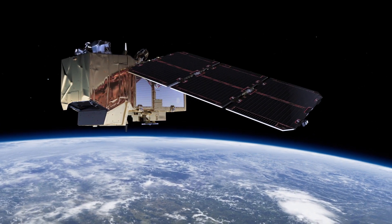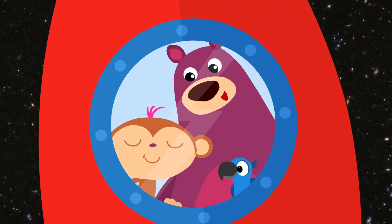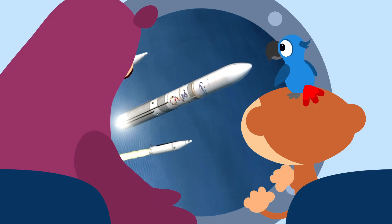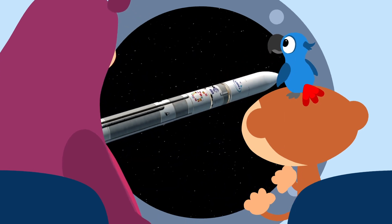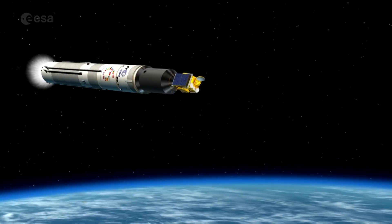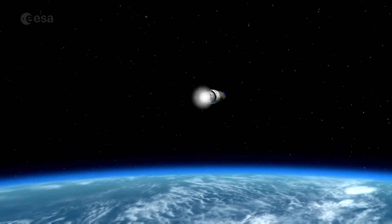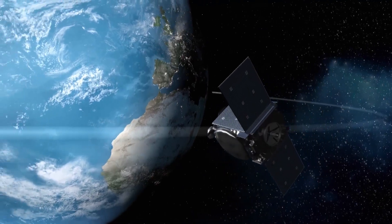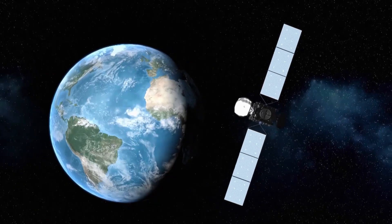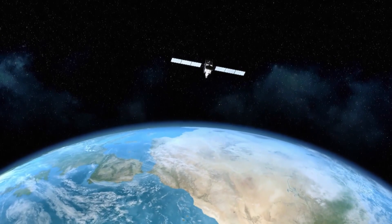Because it's well equipped and works on solar energy, a satellite can keep working in space for many years. And do you know how a satellite gets into space? In the pointed top of the rocket there's a cargo space, and that's where the satellite is. When the rocket gets to space, the satellite is disconnected. The solar panels open out and the equipment is switched on. This satellite is now going to orbit Earth. Sometimes, if you look carefully, you can see a very small light moving slowly across the sky — that's a satellite.